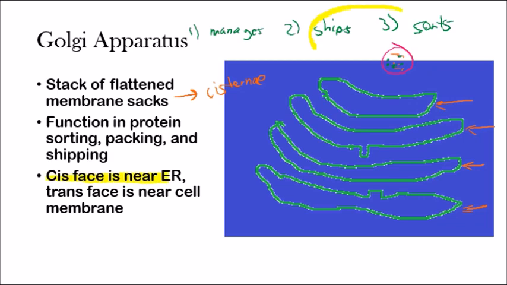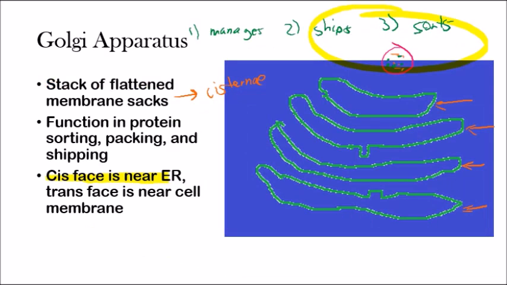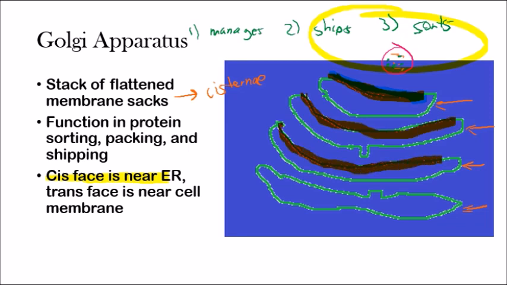The ER is going to be somewhere up in this region over here because you have the nuclear membrane here, and then we have the ER over here, and then right underneath that we have the Golgi apparatus. If you don't understand this, you can look at a picture of a cell and you'll be able to see how everything falls in one order. Okay, so the sides of the cisternae which face the ER are called the cis face. So this is all the cis face.